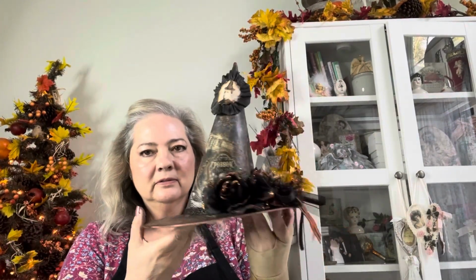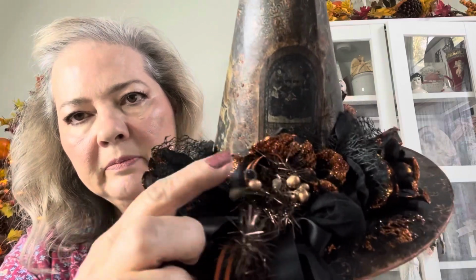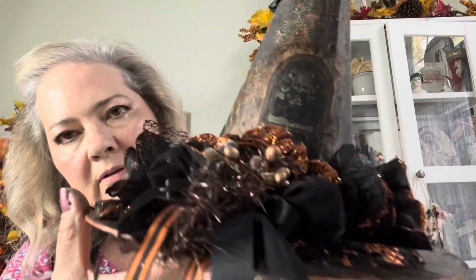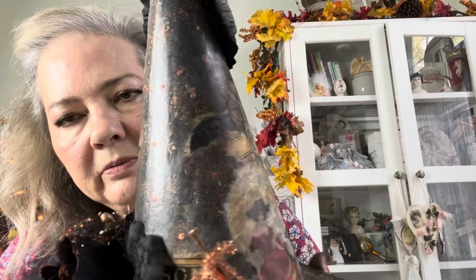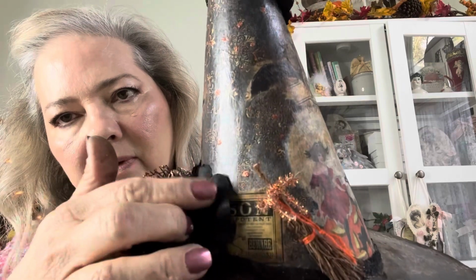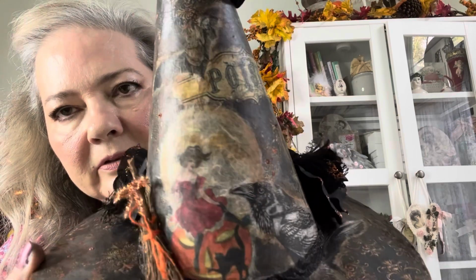Alrighty, guys. Give you a little look here. There's the little cute pips and the tinsel and our ribbons and our spooky labels. This beautiful black patchwork paper. Oh, and the glitter pen was amazing. It was a dream to work with. And another little label. Here's our cute little witch drawn by Teresa of Decoupage Queen. I love her.